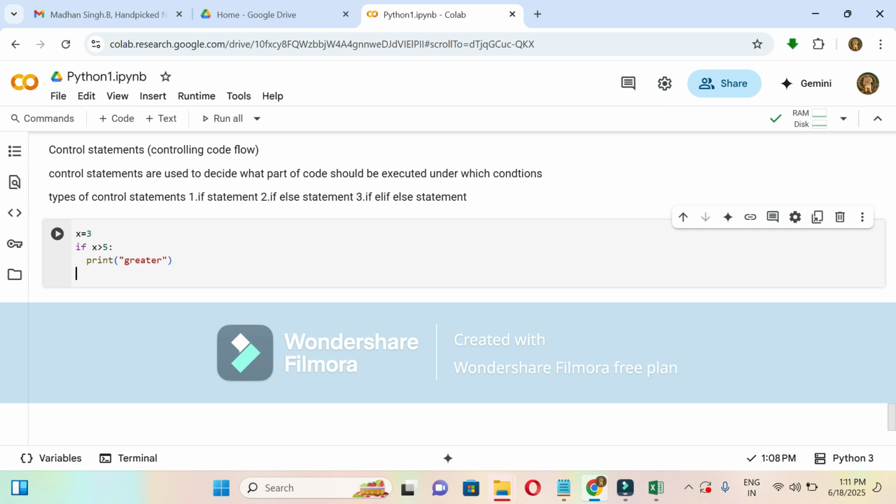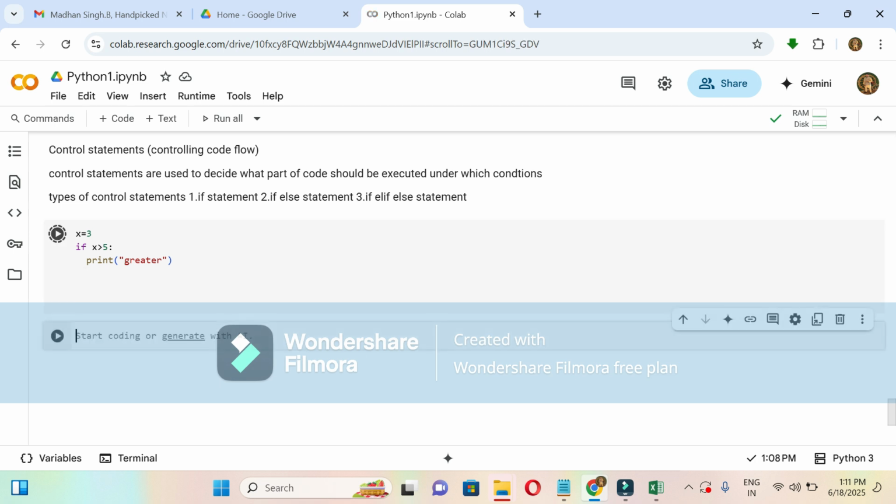If it is false, then see, it is not printing anything because the x value is 3. 3 is not greater than 5. That's why this condition is not satisfied, and that's why it is not executing this statement.